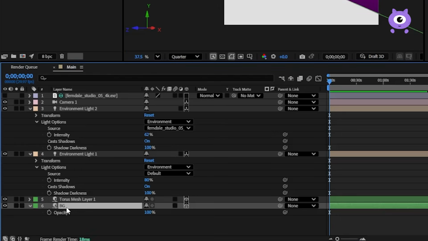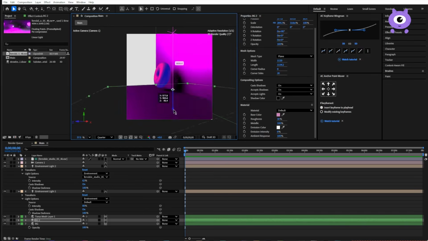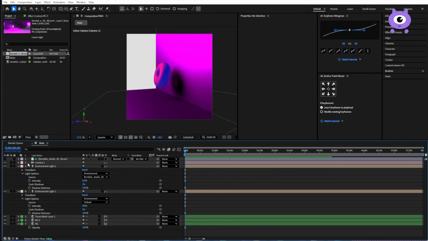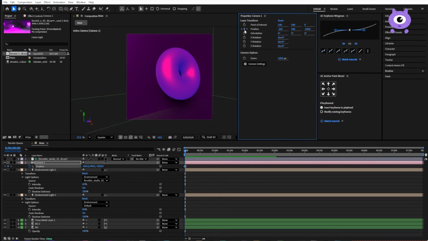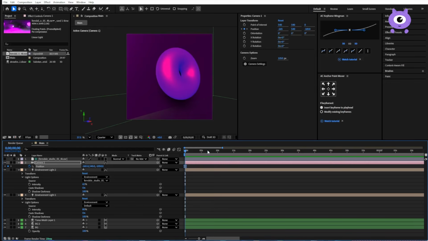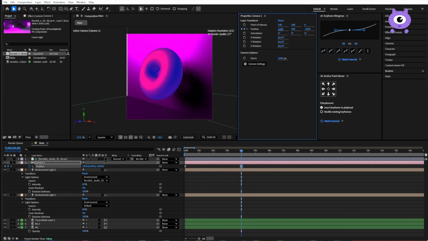What I think would be beneficial here is to extend this background like this. Okay, and I will duplicate this and I'm going to add a floor, bring it down here. Okay, and now I'm going to play a little bit with the camera until I have some nice motion to it. So let me add a keyframe for the position of this camera, and at the start of my composition I want it to start around here, and in about 4 seconds let it move the other way around like this. Okay, and down.